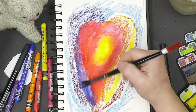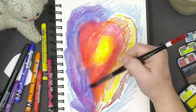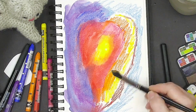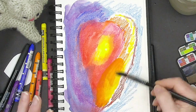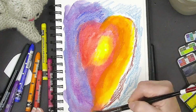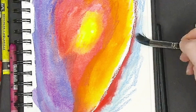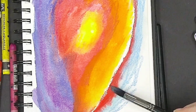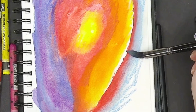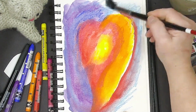And now I'm just going to come out here and work into those cooler tones. Ooh, that's looking pretty. Now over here into these warmer tones. I rinsed out my brush when I moved over here to these warmer tones. Ooh, I kind of like that hard line right there. Maybe I won't work too far up to the edge. Oh, I like that. Okay, and then just get all of this out here, softened up.